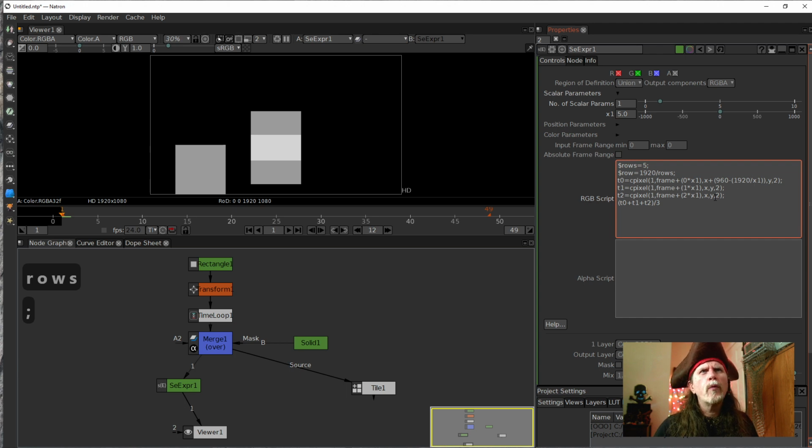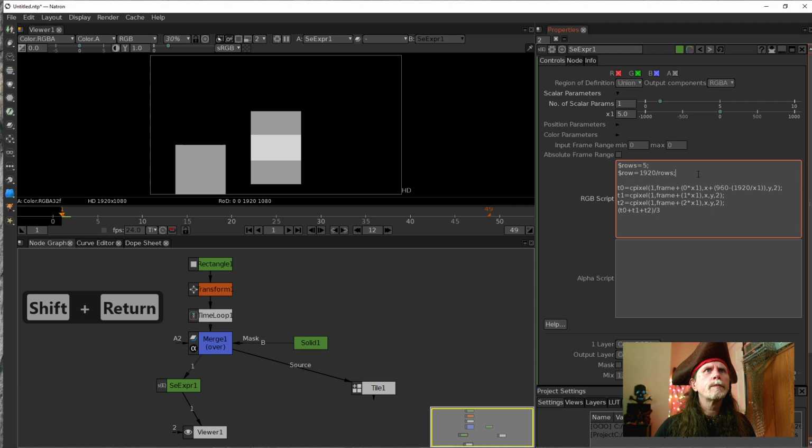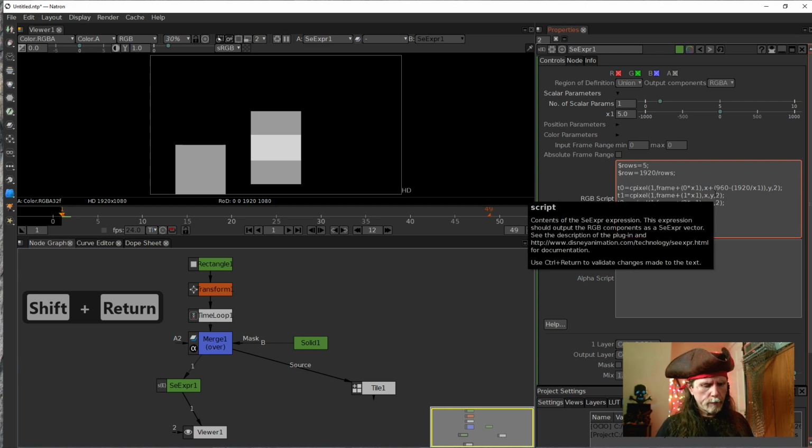So that gives us our rows, and then we want to find the center of our row. So the center of our row, we're going to call it row RC for row center, is going to be equal to the row divided by 2.